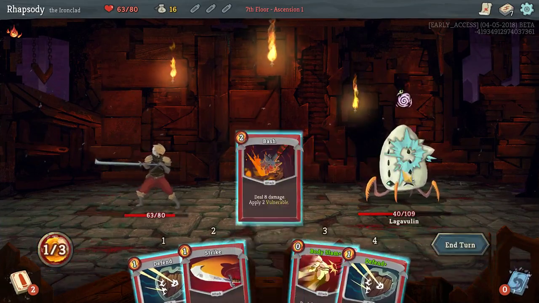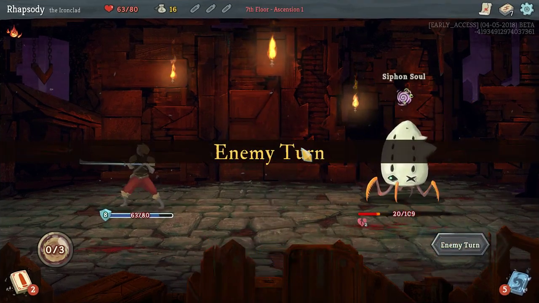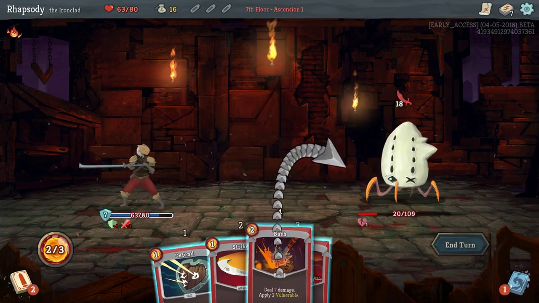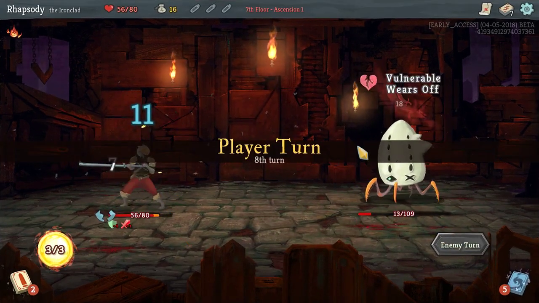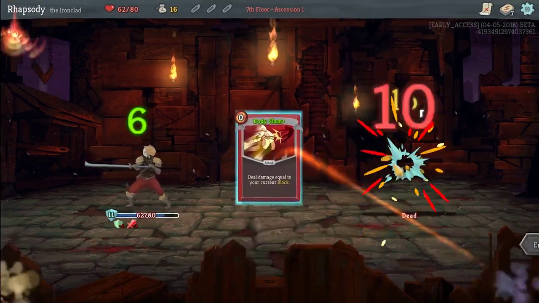Also, yeah, this is going to be a pretty easy Lagavulin fight for us. Yeah, no, I didn't just misplay that. Cool. I just had to check in my head. Like, I didn't have the energy to play all of my attacks in that hand, did I? And it turns out, no, I did not.